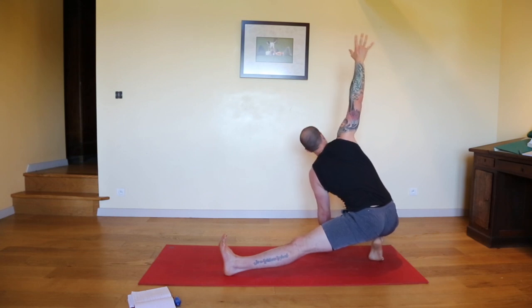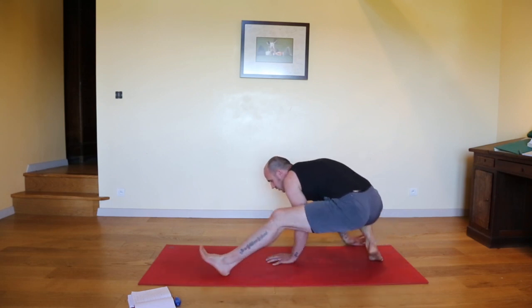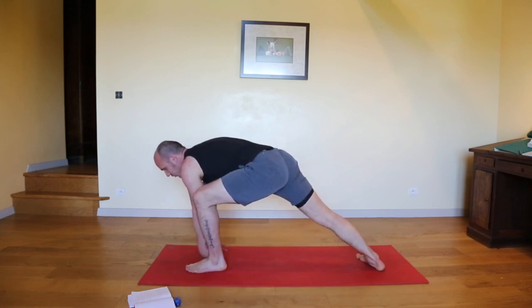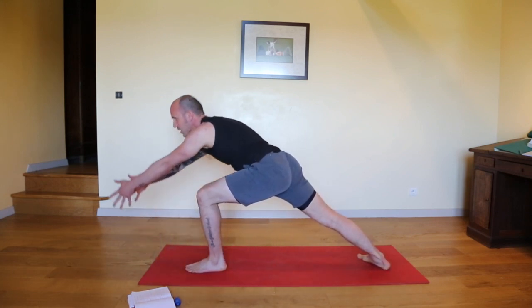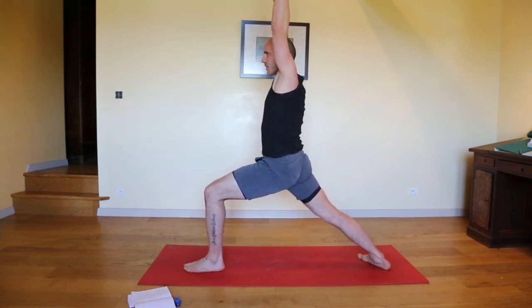One more inhale. We're going to lift that right arm as you exhale. Let the back of the right hand and the right index finger slide along the right edge of your mat as you extend both legs. Both hands slide back to front. We'll push hard on that left foot. The right heel stays grounded as we come up into warrior one. Hips and chest parallel to the front edge of your mat.